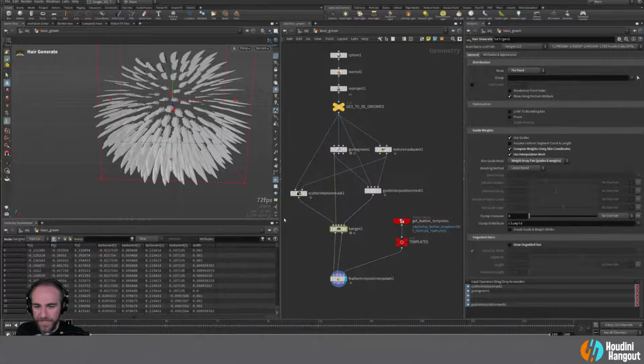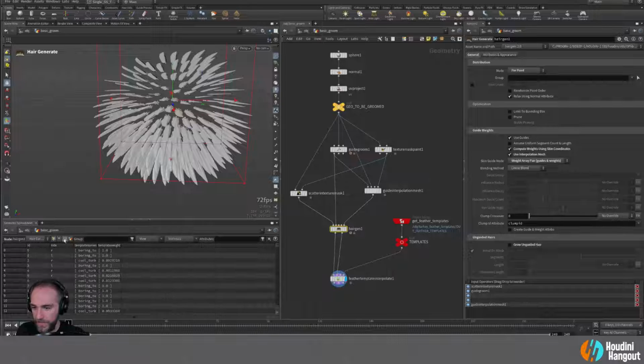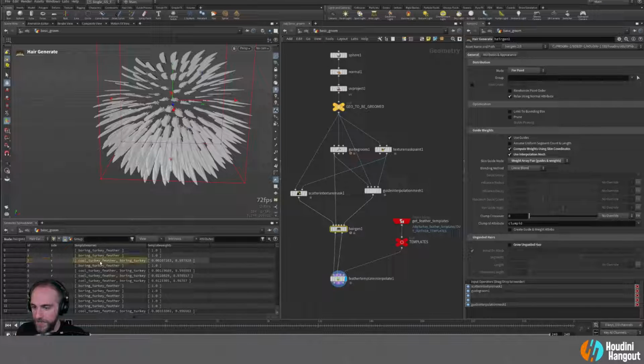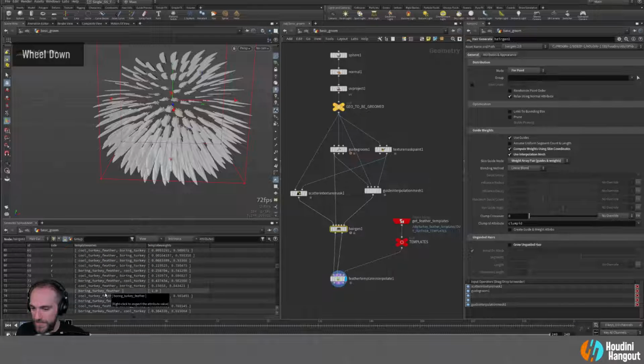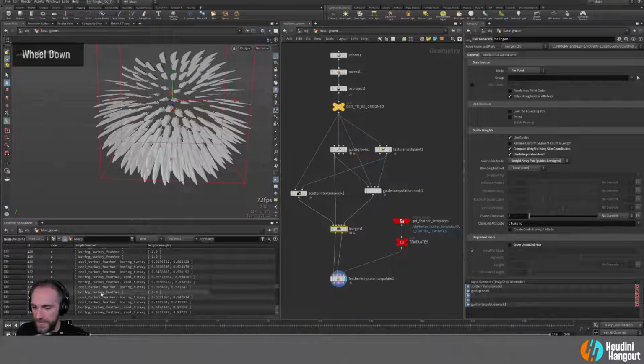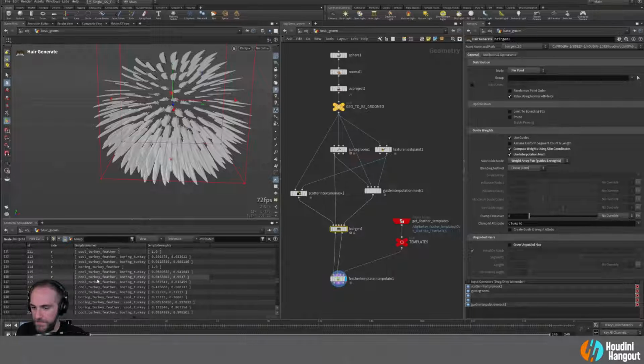And if we look at this hair gen, this will give us a clue as to how that's working. So here you can see we have template names. You can see what side of the model they're on apparently, which is crazy. It does that automatically. And then from there, you can see the template weights. So this feather here is mostly the boring turkey feather. And then if we look around, probably somewhere down here, maybe, I don't know, we'll see. So there's some that are probably going to be heavier on that noisy kind of cool turkey feather. And then slowly move across. So you can see the weights are here and these are the template names. So this is how that blending is happening.